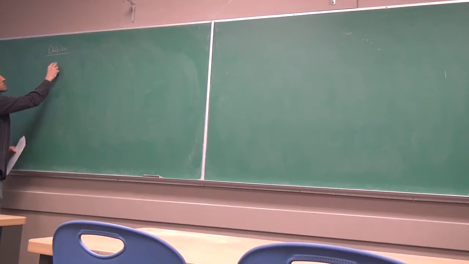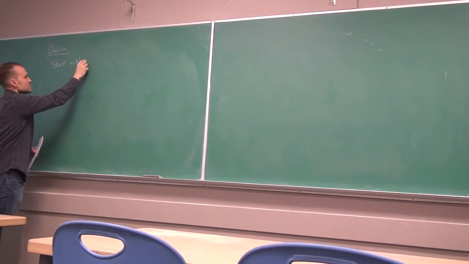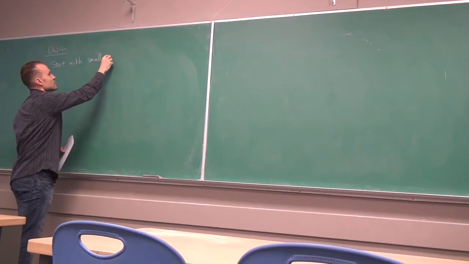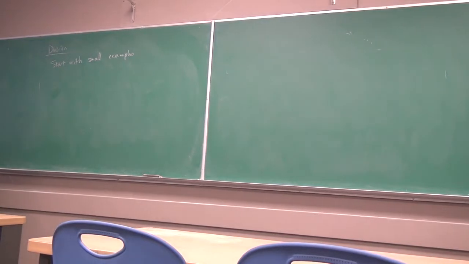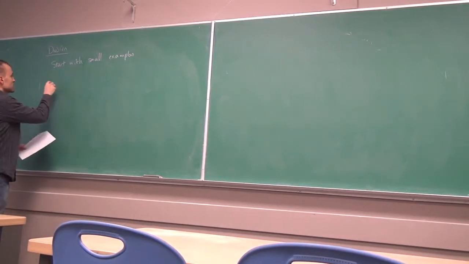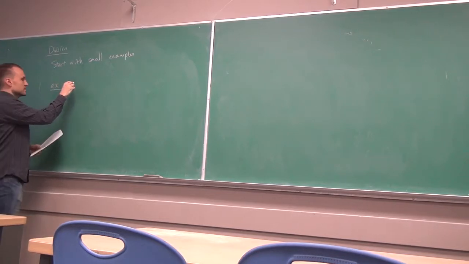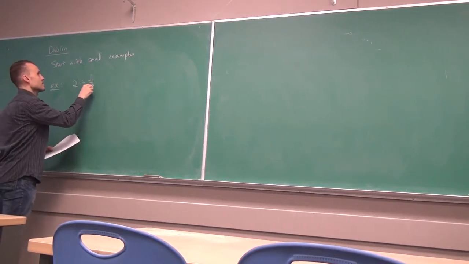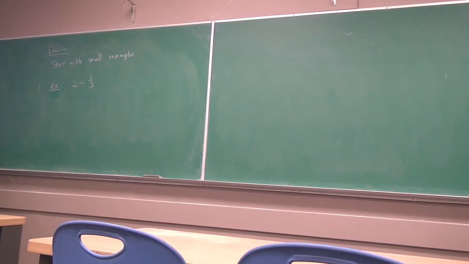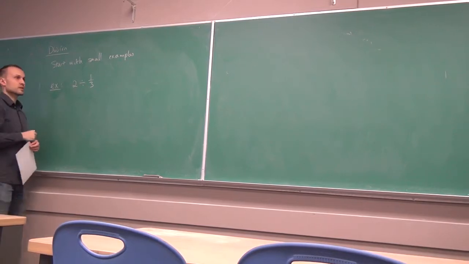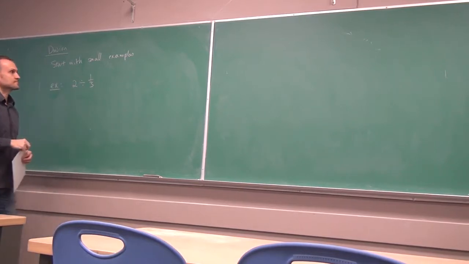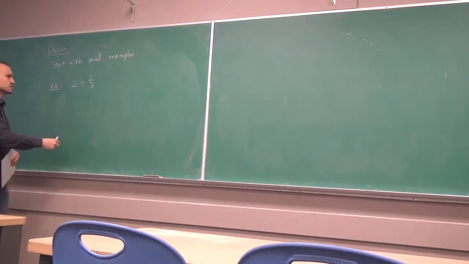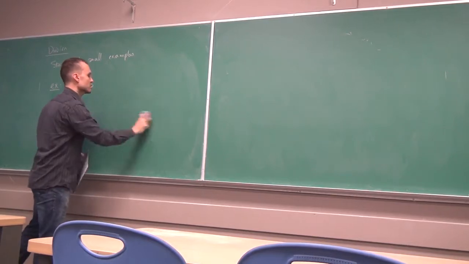But first of all, let's start with small numbers and small examples to just get the intuitive concept of division. So as an example, let's take 2 divided by 1/3. Now, people up to this point would think that, oh, I'm dividing, so I get a smaller number. But what does division really mean intuitively?